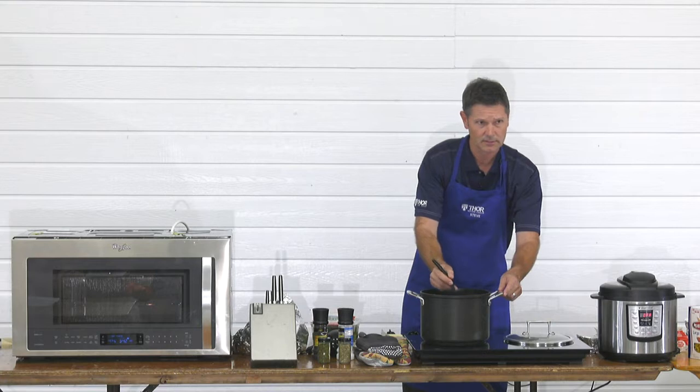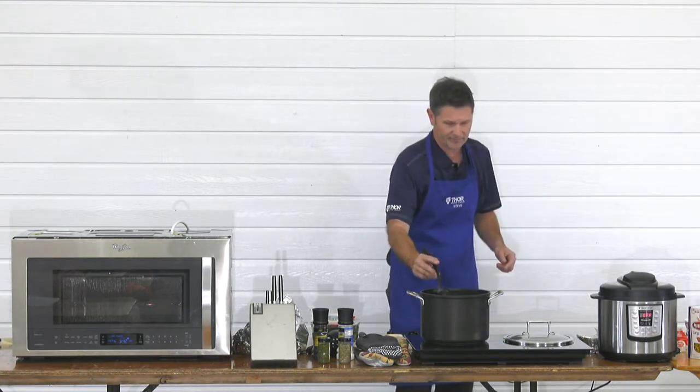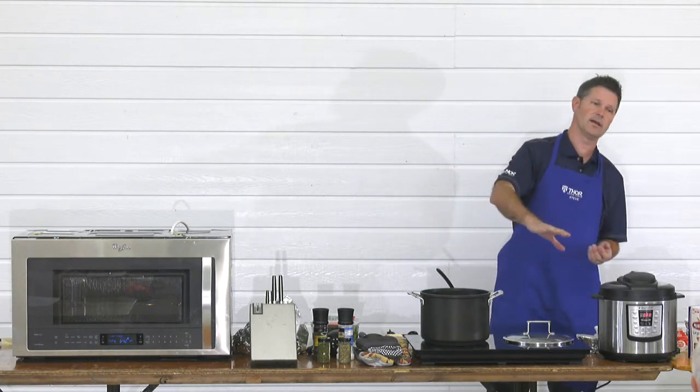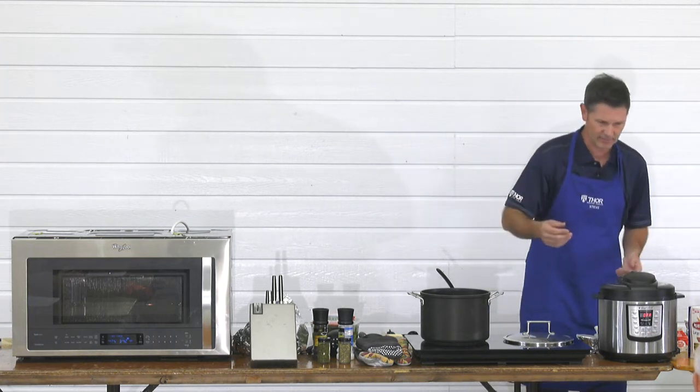So you just had the onion in there? I had the onion and the garlic. Yep. Just a little bit of butter at the bottom. And I like to saute. A lot of people will saute in one, and then we're doing the same thing. It's less cleanup, right? It's better that way.